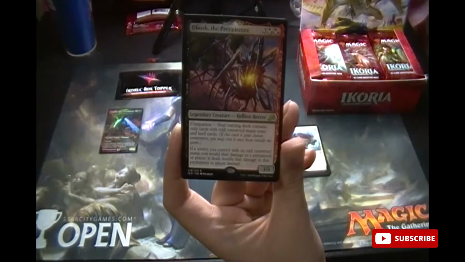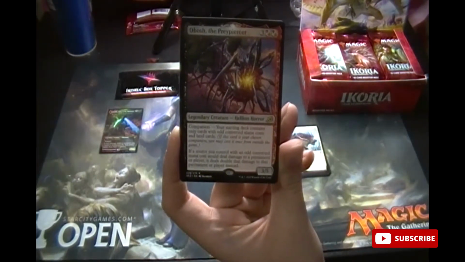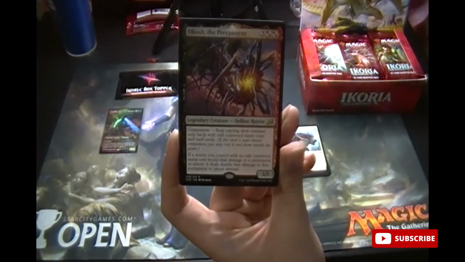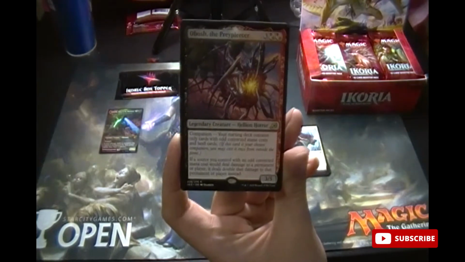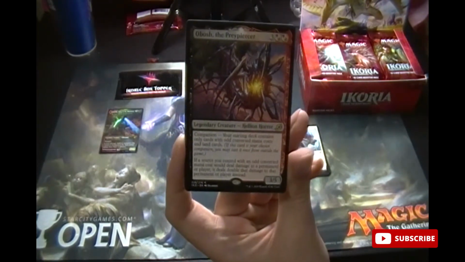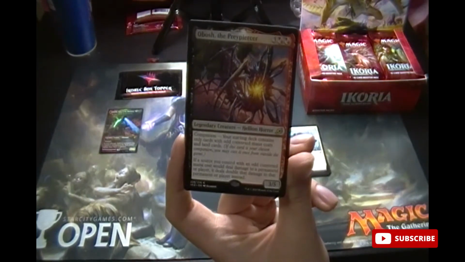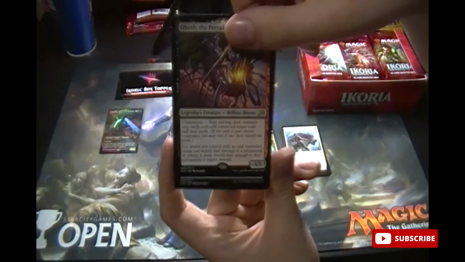I'm going to try using it in my mono black deck for Pioneer. We'll see how it works, because if a source you control with an odd converted mana cost would deal damage to a permanent or player, it deals double that damage to that permanent or player instead. If you play this and you have a ton of creatures attacking, this is going to do a lot of damage. So yep, that's our first rare and first companion card.